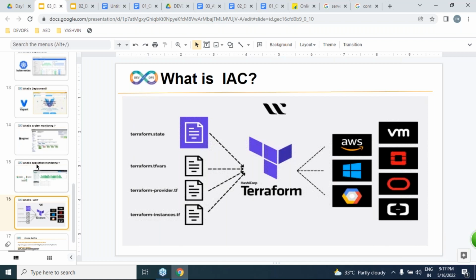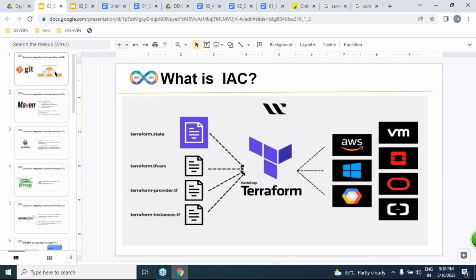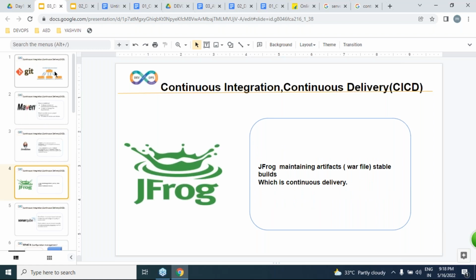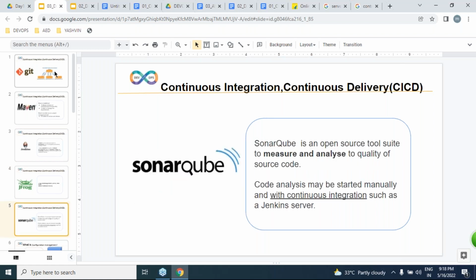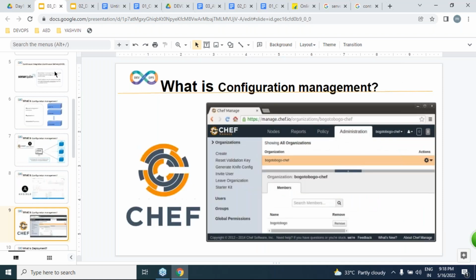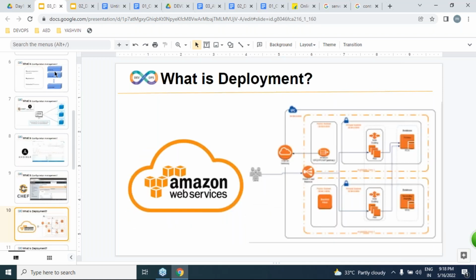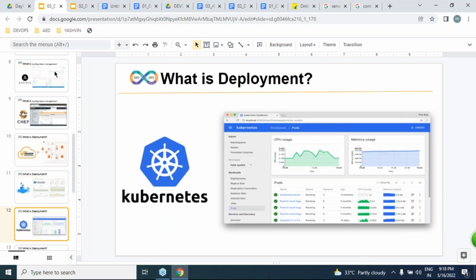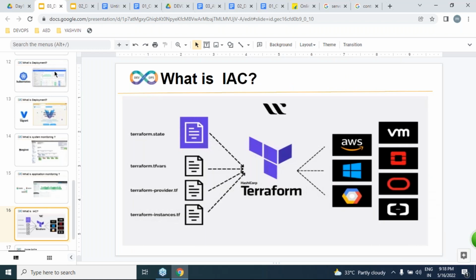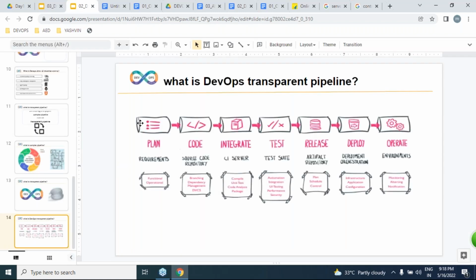So with these tools, like Git, Maven, Jenkins, JFrog, SonarQube, Ansible, Chef, AWS, Docker, Kubernetes, Vagrant, Nagios, ELK, and Terraform, we are going to implement our DevOps process.